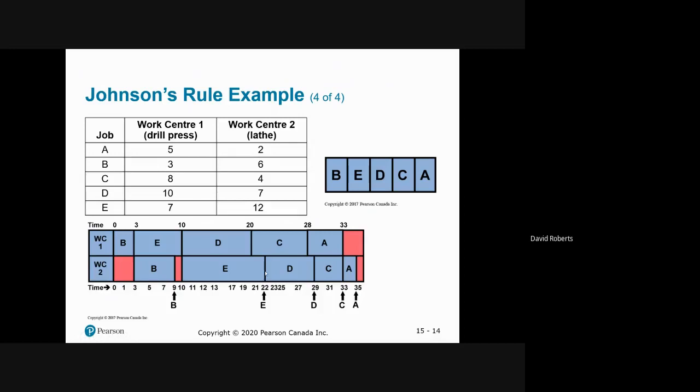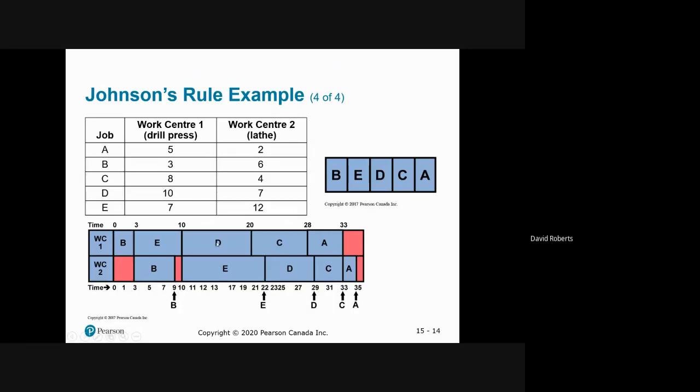The good news is D is already completed. In fact, D was done at time unit 20 from Work Center 1. So it's actually been sitting there for 2 time units with nothing going on. And you complete the process. So your idle time will be only in Work Center 2. And you can see you have 3 time units of idle time from 0 to 3, and then 1 from 9 to 10, and then that's it.